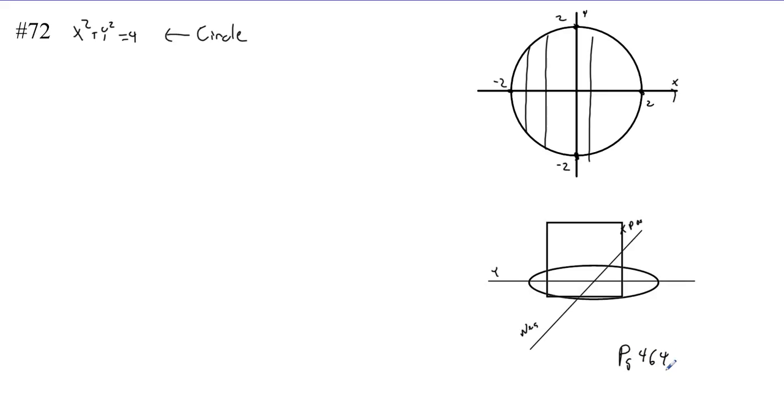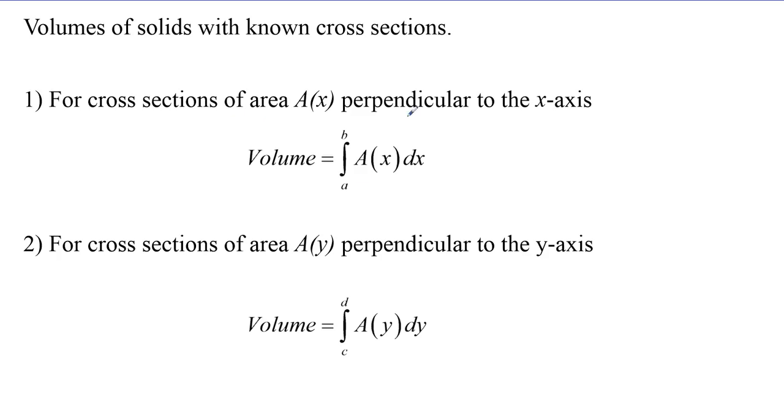And this one was number 72. They actually draw pictures of the shapes, the solids, that I can't copy. But basically what's happening is I'm creating a volume that is a bunch of squares based on this circle. So it's a bunch of squares stacked together based on this circle. And so we're using this equation right here.